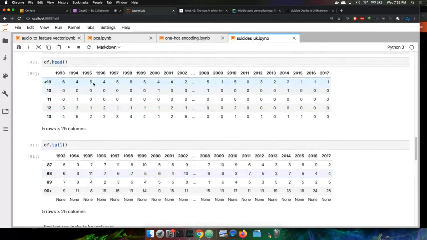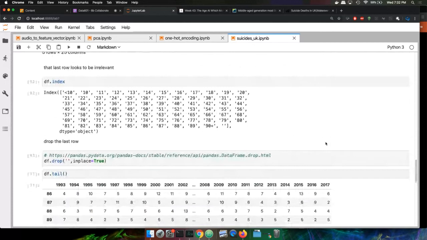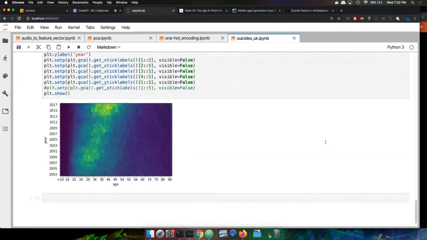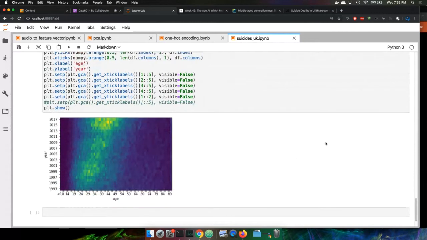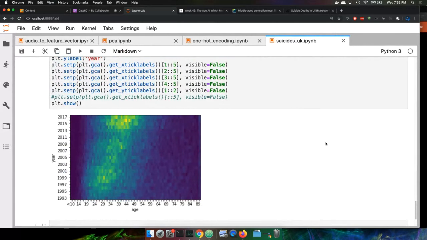All right. So I've got the age on the left-hand side. This is the age and years of the people who have died. And then look at that, I've got a clean data set. And then this is basically, I'll show you the visualization first and then what I did to get it. So this is the age at which the person died and the year.